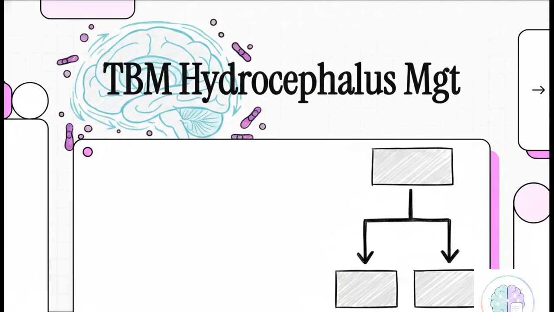All right, let's just jump right in. Today's explainer is a total masterclass on managing TBM, tuberculous meningitis, hydrocephalus. We're going through this point by point, skipping absolutely nothing, so you won't even need to crack open the textbook after this. We're getting into the pathology, the grading, and the exact surgical decision trees.